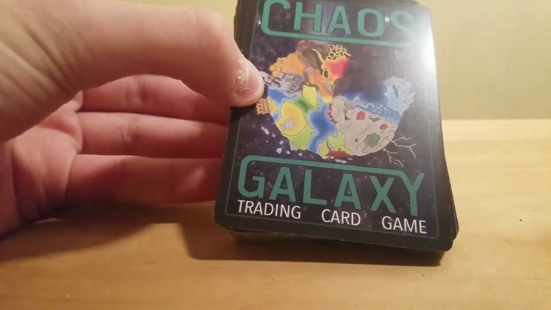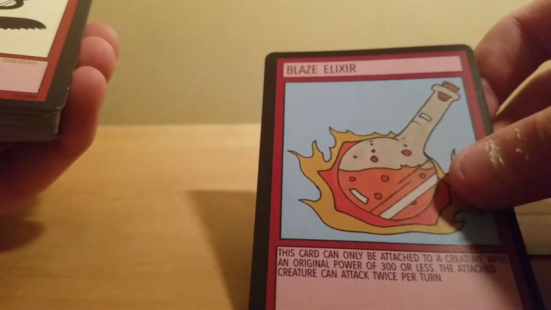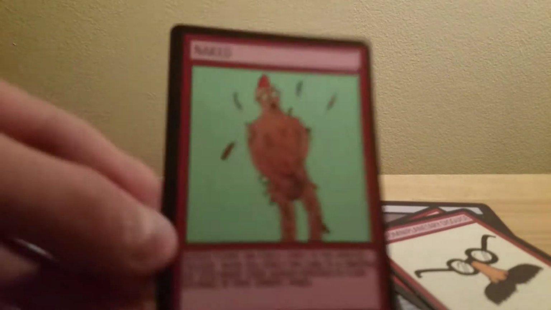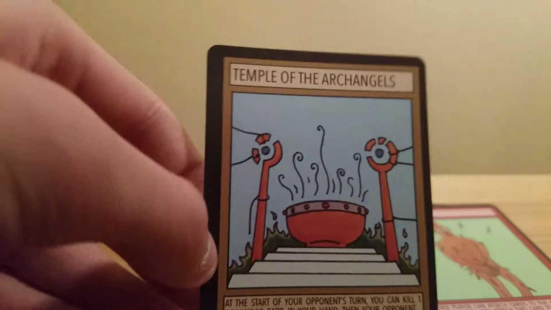Don't know who this person who created this game is. Go check him out. Chaos Galaxy TCG. Anyway, our planet card is Barrow. And we got Blaze Elixir, Semi-Omniplanetary Disguise. I'm gonna pause there because I'm gonna need to get another book. There we go. We got Naked with a naked demented chicken guy on the front. Temple of the Archangels, which is common. Gonna put all of our kinds in the pile here.